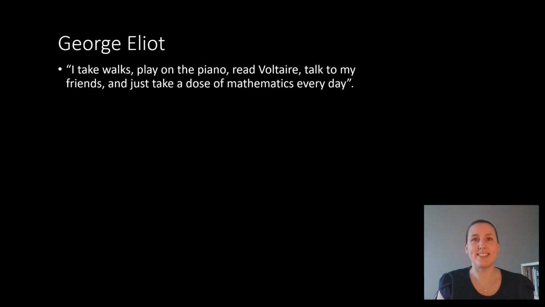The first of these is George Eliot. She loved mathematics. She used it as a solace in times of trouble. So she's got this letter that she wrote to friends when she had a difficult time, and she's helping herself feel better.